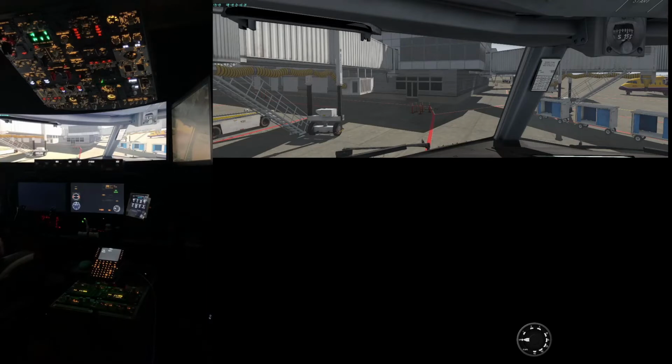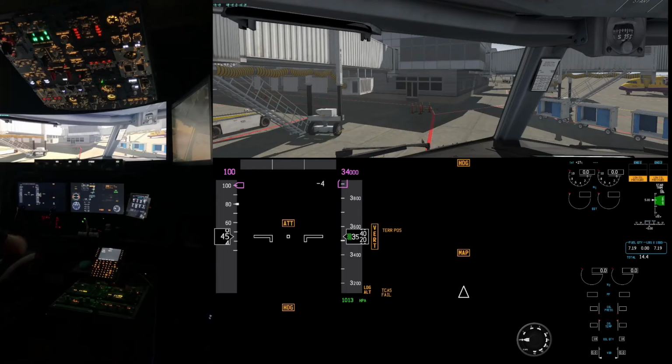The overhead panel has completely integrated into X-Plane 11 and functions, as I said, like the real panel in the real aircraft. Now that we have the battery on and we're parked at the gate, I'm going to turn on the GPU, the ground power unit, and also set the chocks. I do that through the electronic flight bag. And when I do that, you'll notice that the ground power available light comes on the overhead. So we're going to select on to turn that on, and now the aircraft is using the ground power available to the aircraft.